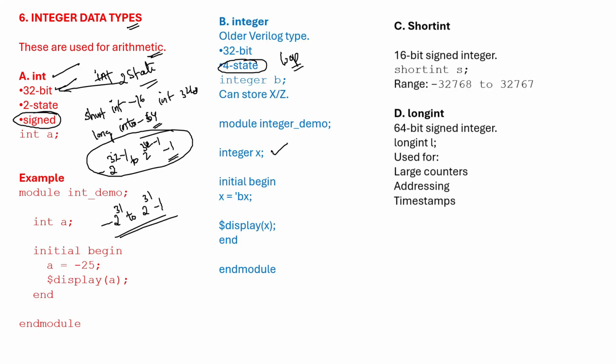So signed data type means it will store both positive values and negative values. See, int a, I am taking a equal to minus 25, it will be displayed here. How is minus 25 represented? I told you, right? Minus means a negative sign, so in the most significant bit, the MSB, you need to represent 1. And then 25, that magnitude you need to represent. After that, 2's complement will be considered here. Clear?